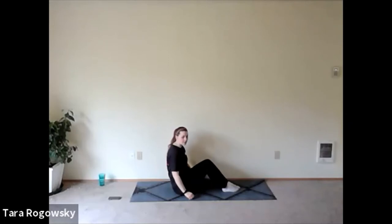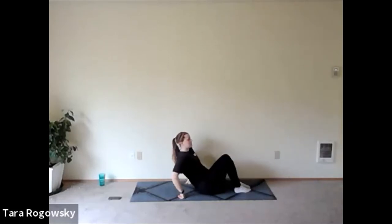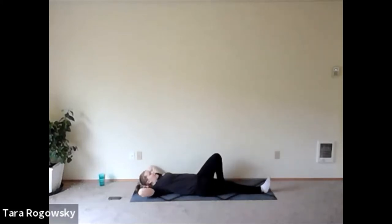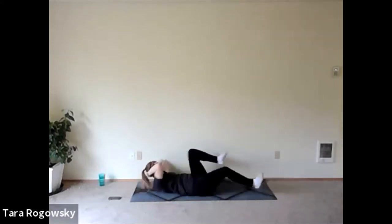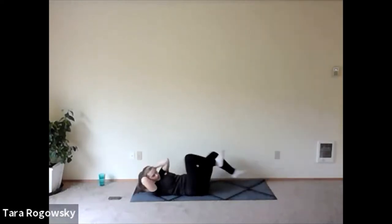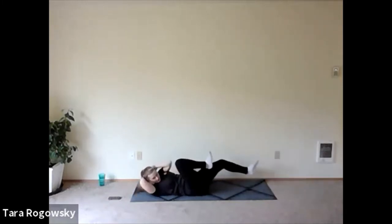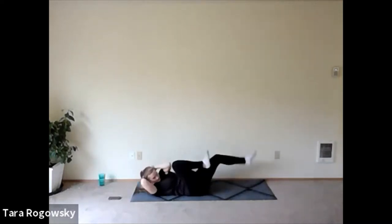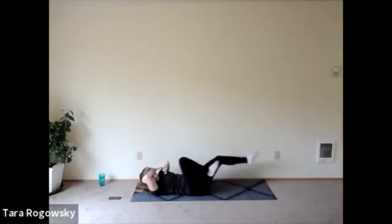3, 2, 1, rest. We're gonna get into the position for our bicycle crunches. Laying down on your back, feet planted on the floor, one leg extended, hands behind your head, and exercise. Alternating opposite knee, opposite elbow. One leg straight, the other leg meeting that elbow, using your core to lift your shoulders off the ground and not your hands or your neck. Nice job.